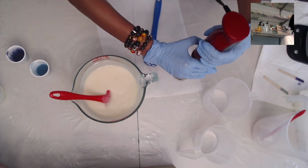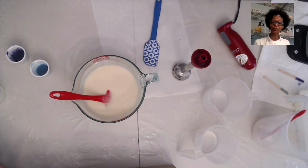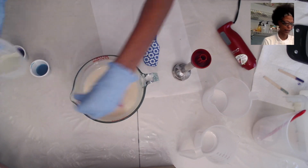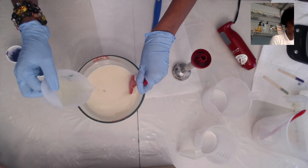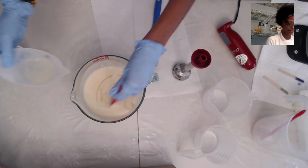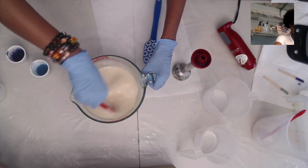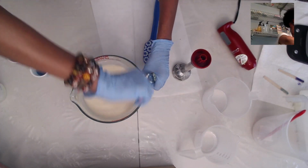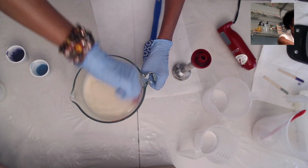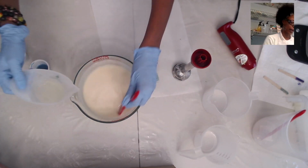This will be our Thursday show where you guys can get some programming at home, even though the library is closed. So what we'll do is we will go ahead and add in just a little bit of scent. Now, I have not tested this scent, and this is sometimes where it misbehaves. This one is called Celestial Sea because, listen, I want my natural soap to take me away. You'll smell it when I bring it over there, Paigey. I'll give you the empty bowl in a second. So we're adding that in there.